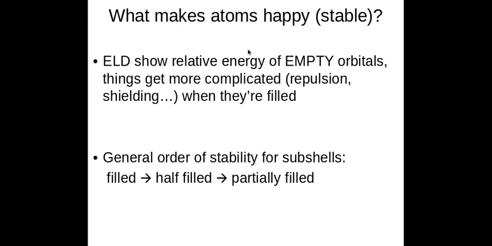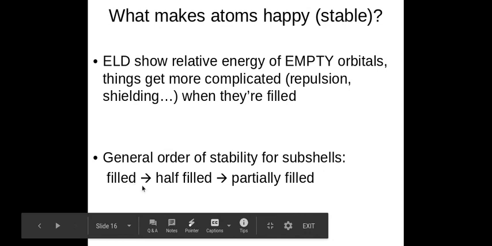Generally speaking, what makes atoms stable depends on which atom you're talking about, but there do tend to be some particular trends. It is a little bit complicated. Just because you put electrons in a certain way doesn't mean you're going to be taking them out that same way when you form a cation with that atom. But general rules for stability would be: a filled subshell is great, like a filled 2p. Noble gases have them. They're really stable. But if you can't have a filled subshell, generally a half-filled subshell is the next best thing. And after that, you just have to deal with what you can in terms of stability.